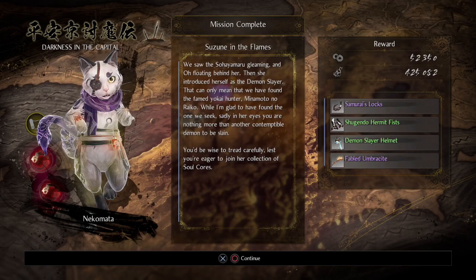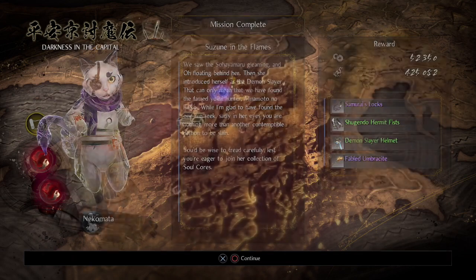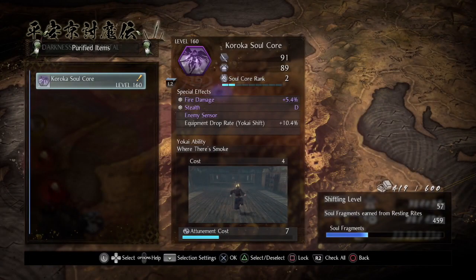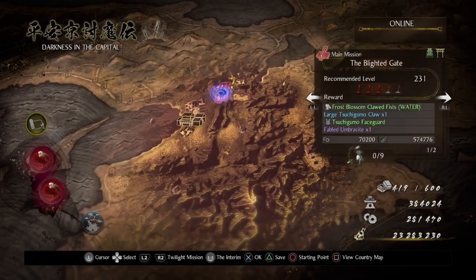I'd rather not, thank you, Nikomata. Alright guys, so it's a Samurai's Locks, Shugendo Hermit Fists. Okay, that's the fist we were talking about. Demon Slayer Helmet and Fabled Umbrasite. We didn't get much by way of soul cores, but hey, it's better than nothing. Alright, the Blighted Gate. Recommended level 231. 3 out of 5 difficulty, and it does actually have 9 Kadamas.